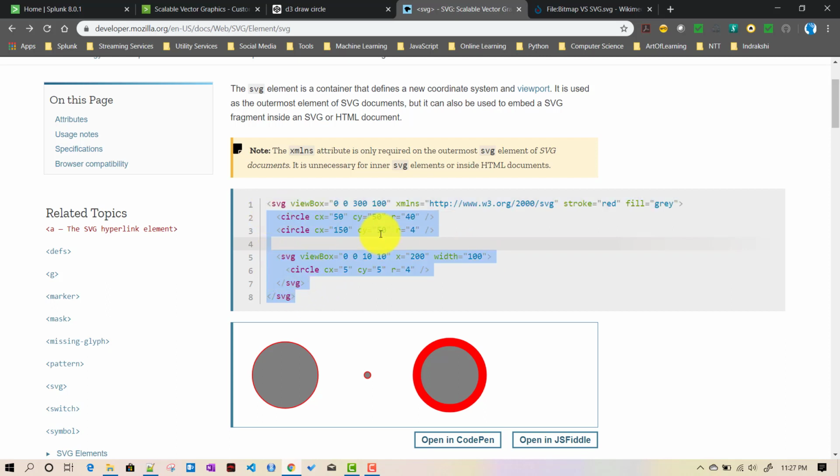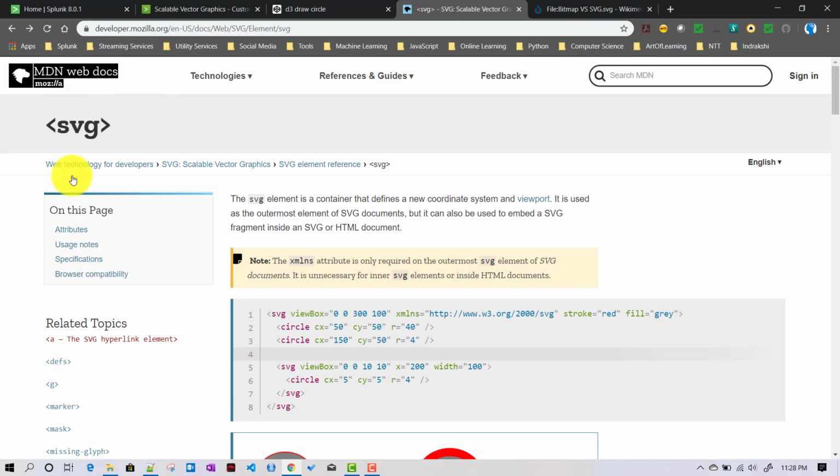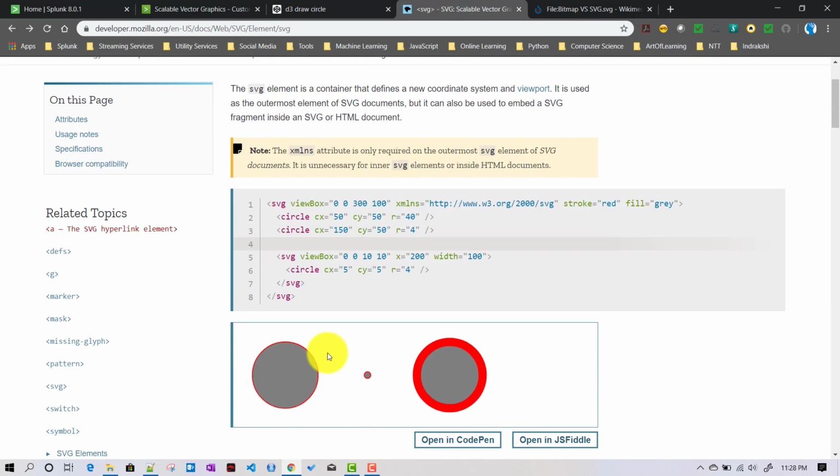You do not need to have any JavaScript skill or CSS skill over here. You just need to know XML and how to use different tags in SVG. There are a lot of tutorials available online at W3Schools, as well as this one, which I found very clean and to the point. Maybe you should check it out as well.